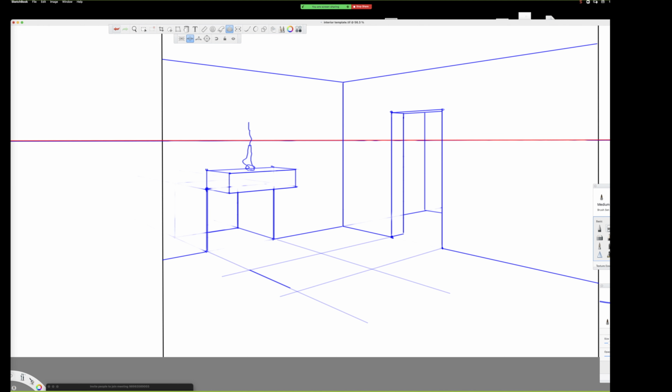Now what that does is gives us a shape that's right here, same size as the fireplace and right in front of it, and same size as the doorway and right in front of that. Okay, so using that plane of the floor and these points of reference right here, those are the points where the fireplace and the door hit the floor. So that's where we would project from.